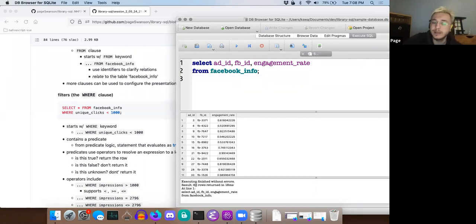This table only has 65 rows. Your table may have thousands of rows or maybe even millions of records. At that point you really would not want to select all of the data from the table. So that's where filters come in.